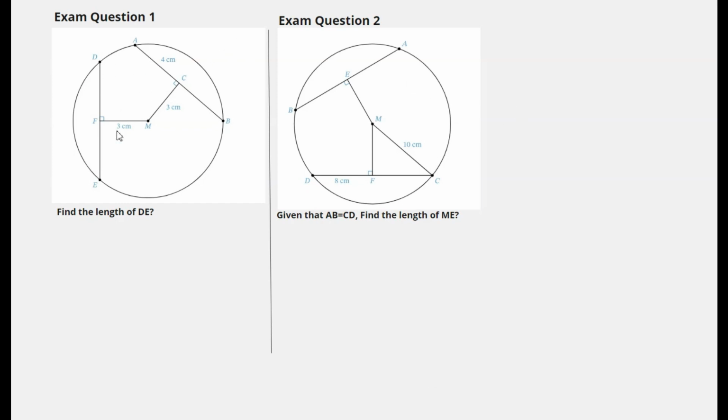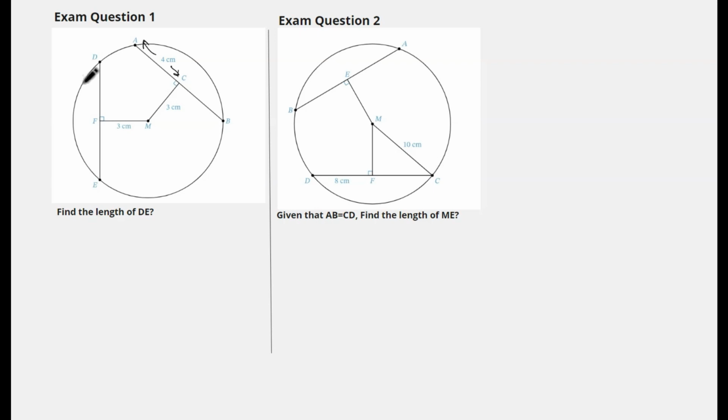So the first question. If you look at the question, there are two chords AB and DE. And if you look at the figure, the distance of the first chord AB from the center, which is CM, is 3, and the other distance of chord DE from the center is also 3. So whenever two chords are at equal distance from the center, the chords are equal. So AB and DE are equal. Now since AB and DE are equal, half of each chord will also be the same. So this 4 centimeter is basically half of AB.